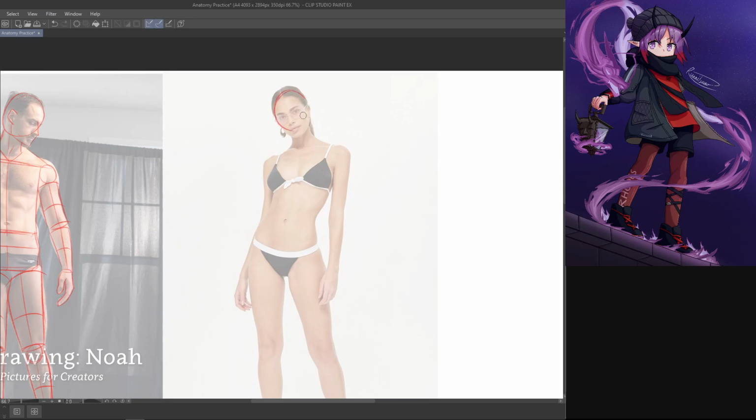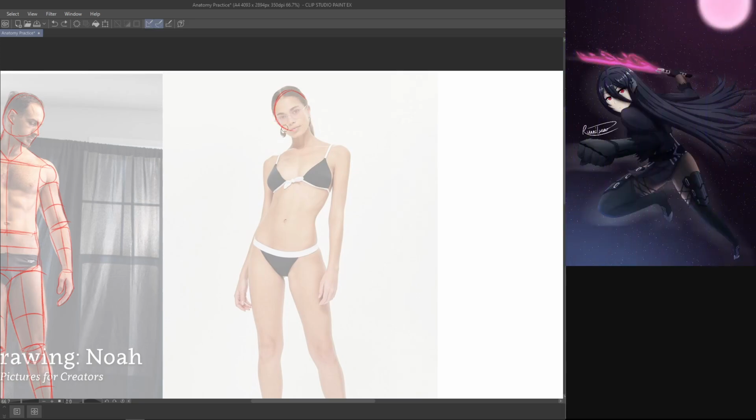So I'm not going to post these ones. I might post the gesture practice I do next, but I'm not going to post the tracing ones I do. I don't feel like I need to. This is just for practice. So you probably won't see this anywhere else.